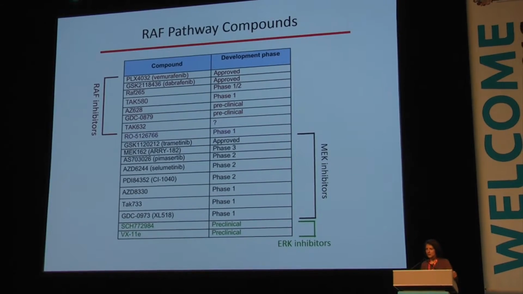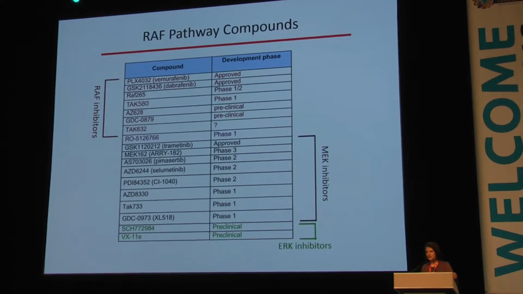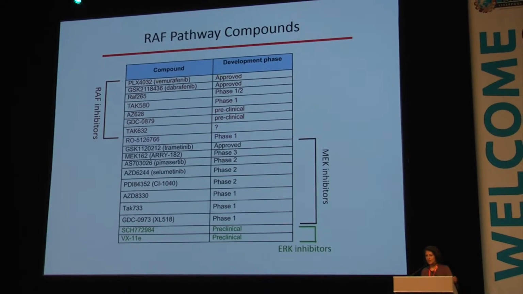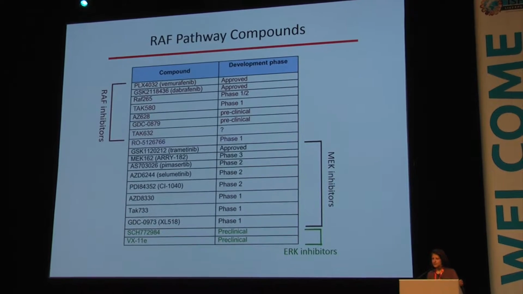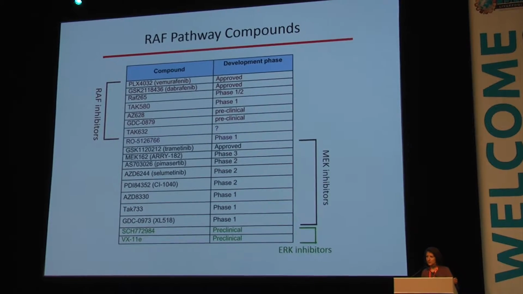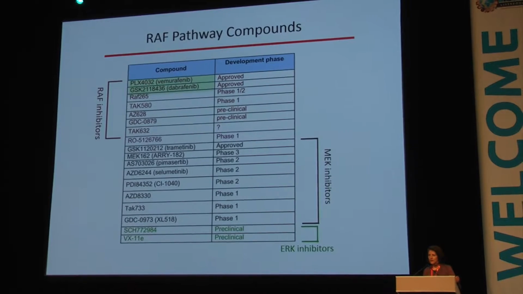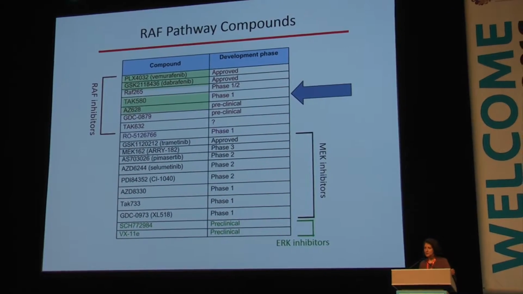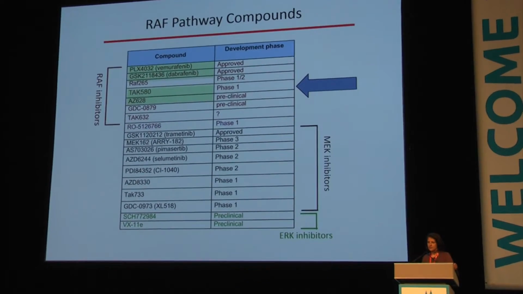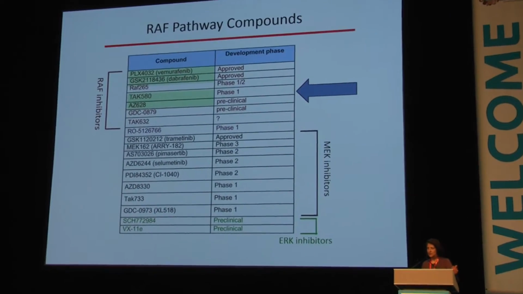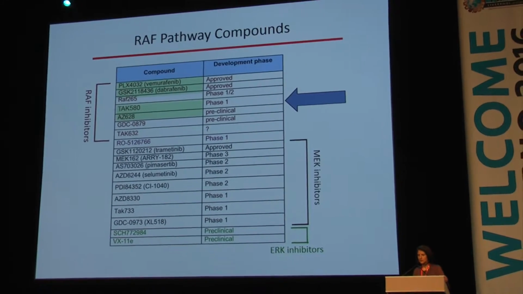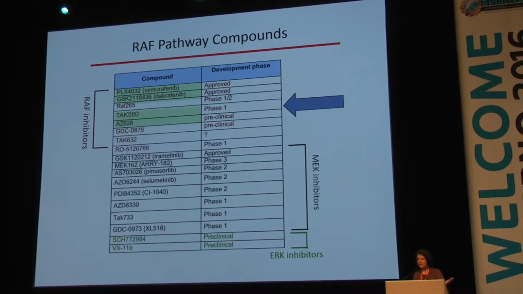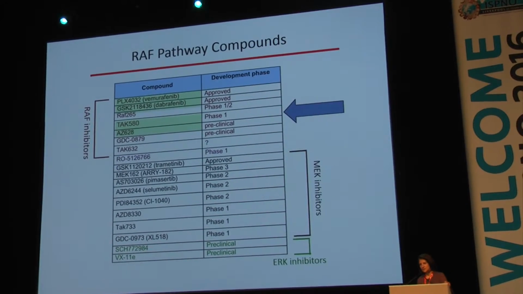In an effort to identify compounds and move them efficiently into preclinical testing, we opted to make that library of compounds ourselves. Those compounds included agents along the RAF-MEK-ERK pathway. It included type I inhibitors like vemurafenib and dabrafenib, and type II inhibitors like AZ628 and TAK580, which will become important as I move through this talk. And by making them ourselves, we were able to avoid the need for any MTA and be able to efficiently move them into testing.